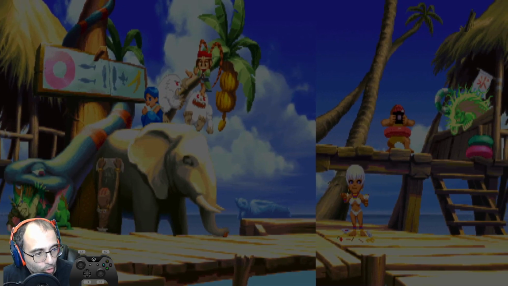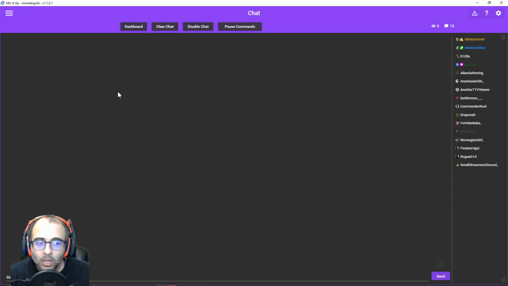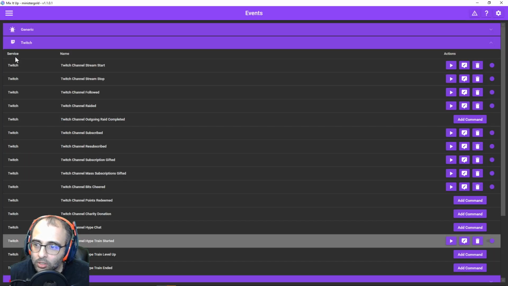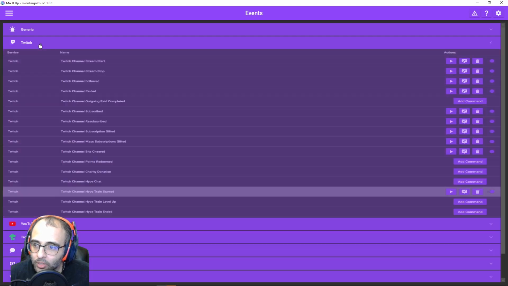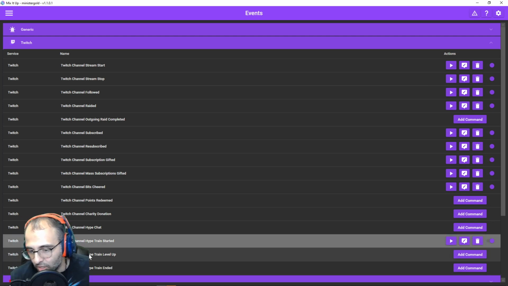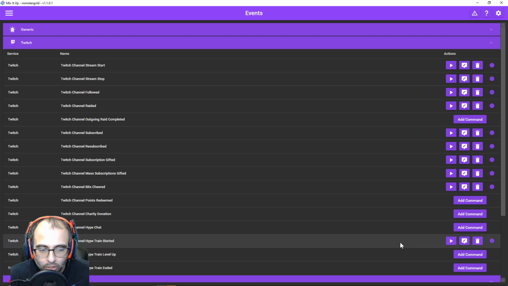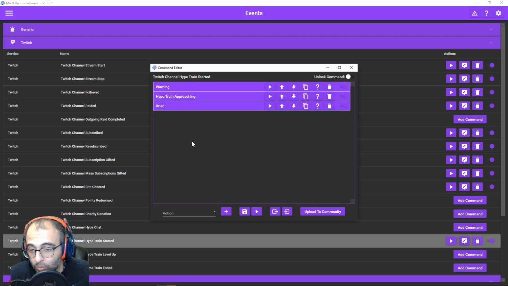Now, let me show you how to do that. I'll start from the beginning, usually starting up in chat. I click on the top left corner on the menu, go to events, go to Twitch. Then third from the bottom, as of right now, is the Twitch channel Hype Train started. And you can take advantage of Hype Train level up and Hype Train ended. I haven't, I'd like to, but it's not at the top of my to-do list at the moment. So I'll click on it. If you haven't filled this in yet, it'll just say add a command. So click on that. And it's really simple, actually.